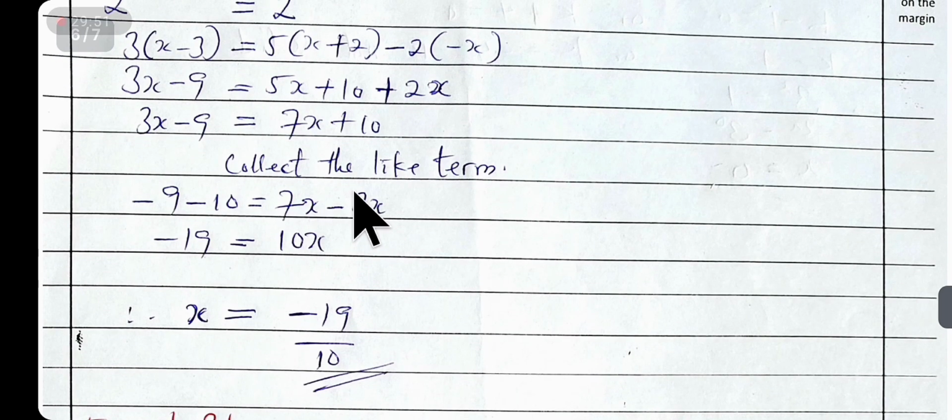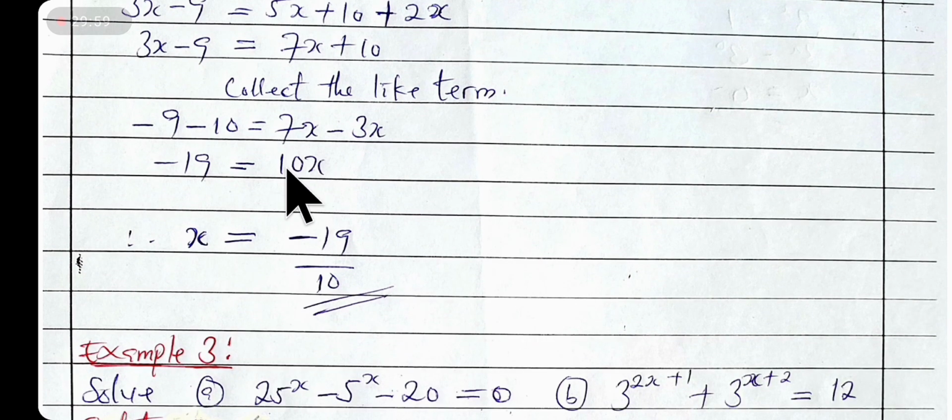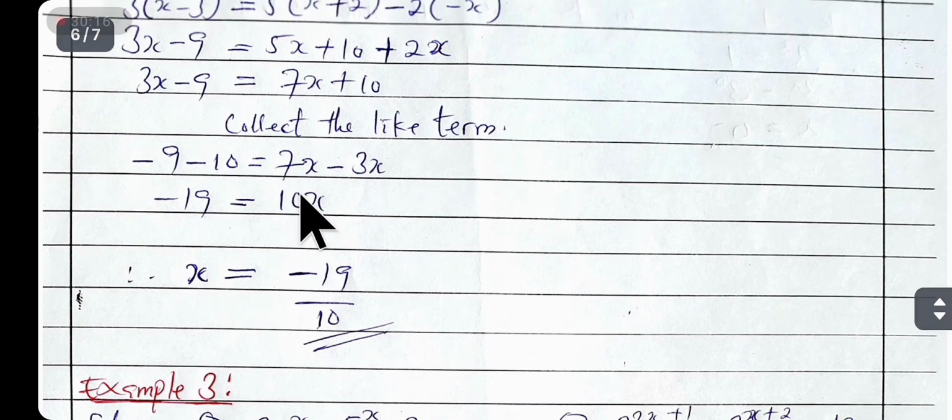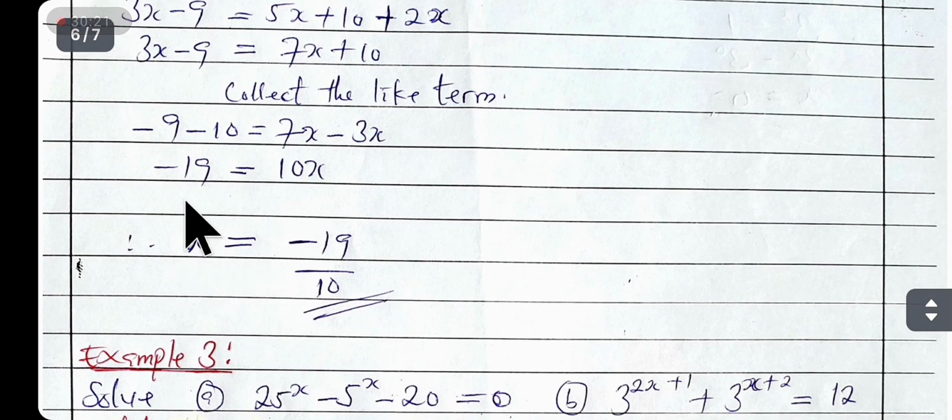7s minus 3s is expected to give us 4s. So this is another little mistake again, which I want you to override. So here is supposed to be 4s. So by the time you divide both sides by the coefficient of s, which is 4, remember, treat this 10 as 4. So what you are going to have is, therefore, s is going to be this minus 19 divided by the coefficient, which is 4. It's actually 4. It's not over 10, it's over 4.